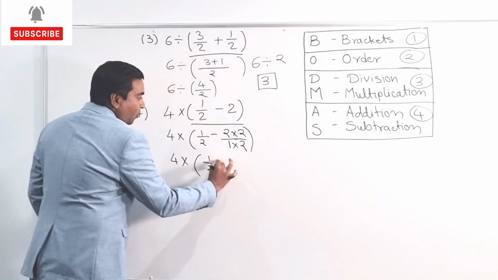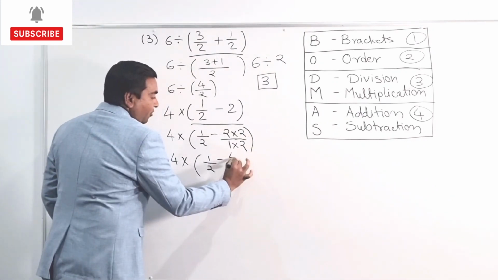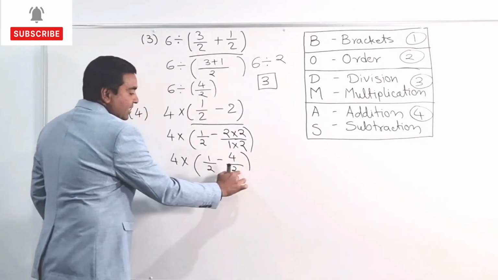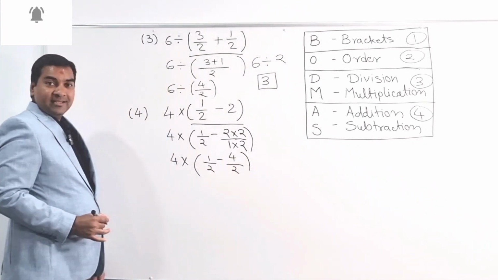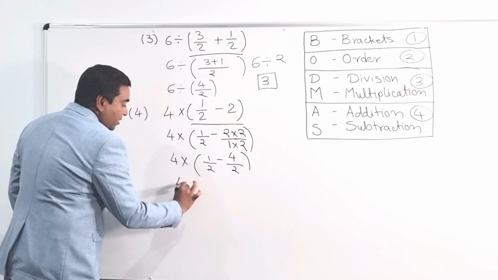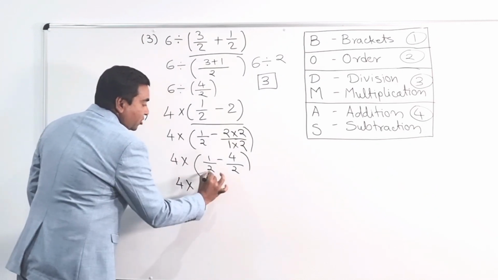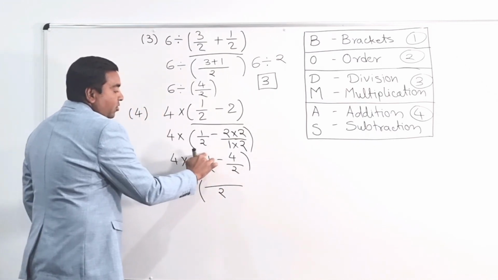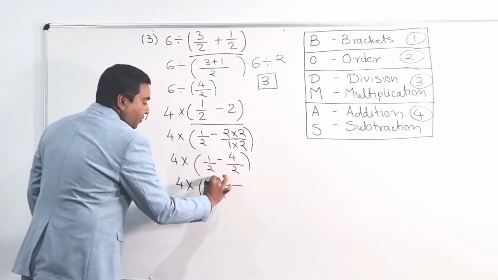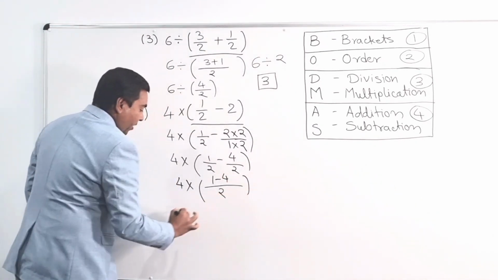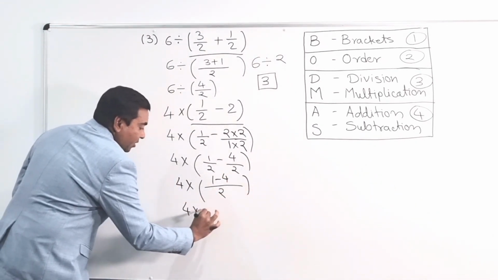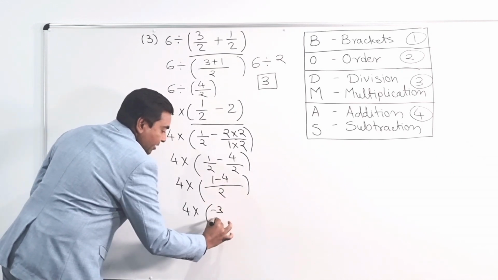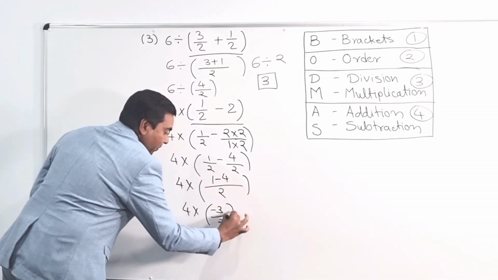So we can do 4 times 1 over 2 minus 2 2s are 4, divided by 1 times 2 is 2. Now we can see my denominator is the same, so I can do the subtraction of the fractions. 2 and 2, so I can make a bigger line and just make the 2. On the top I can do 1 minus 4. That's going to be 4 times 1 minus 4, which is just minus 3 divided by 2.